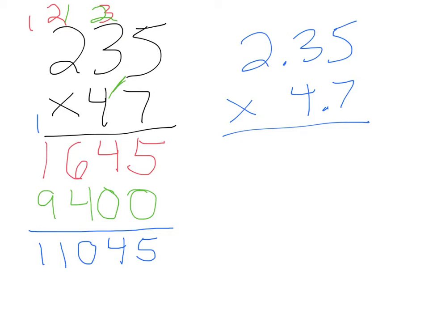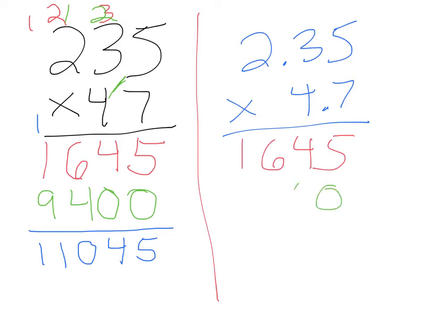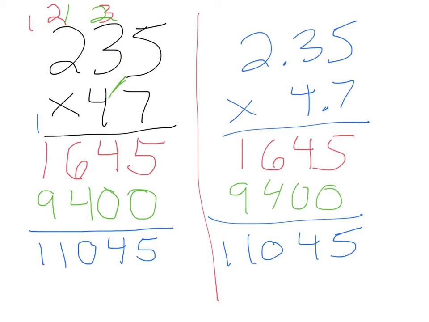If we were dealing with this problem over here on the right, again, it's actually going to be the same thing. If I were to multiply it one step at a time, I'd get the same answers: 5, 4, 6, 1, and down here 0, 0, 4, 9. I'd add them together and get the exact same thing. The only difference now is that we need to put our decimal in that answer.